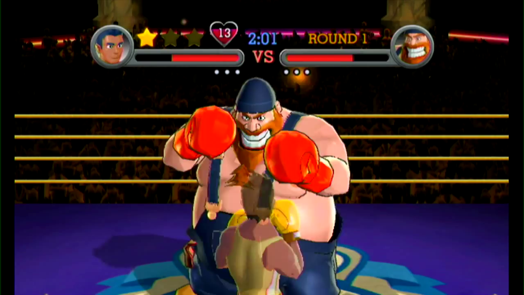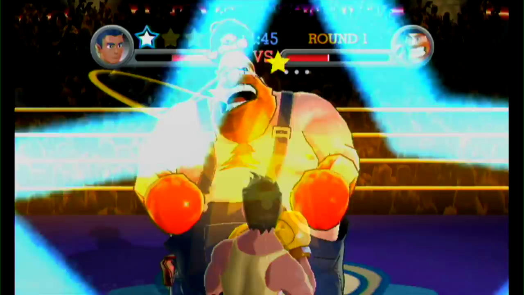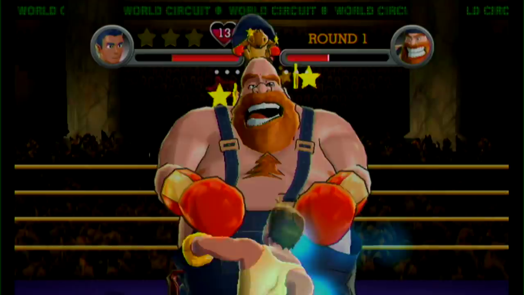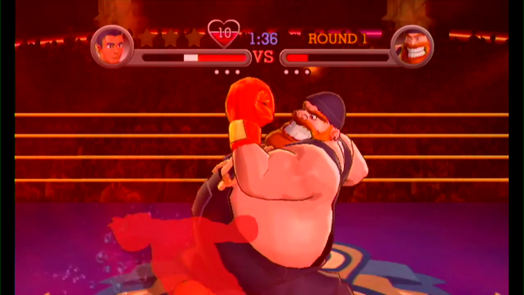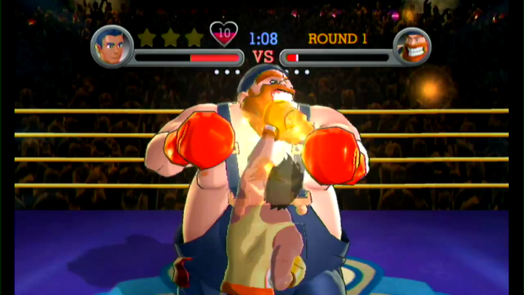If you hit him with two stars, you can do a longer combo, like this. If you hit him with three stars, he will automatically go down, so that's a nice little trick to keep in mind. Once you knock him down once, he gets a little harder to stun. In any case, we're almost definitely going to go to round two with this guy. I almost always do. Only at my peak was I able to take this guy down in round one.